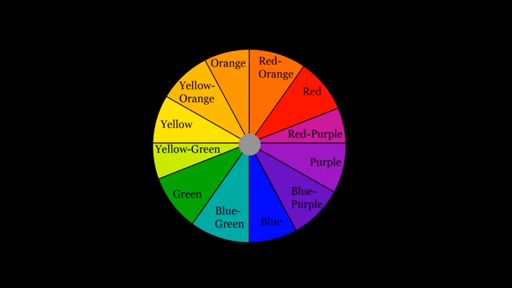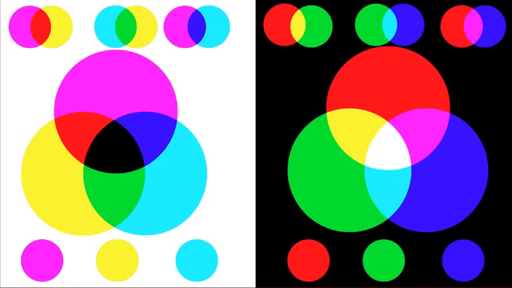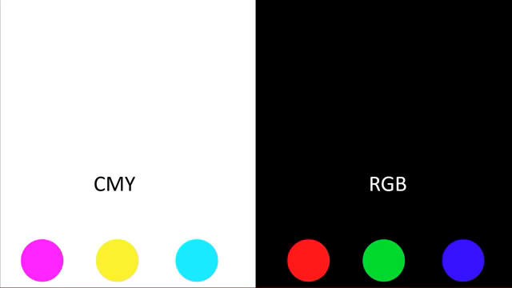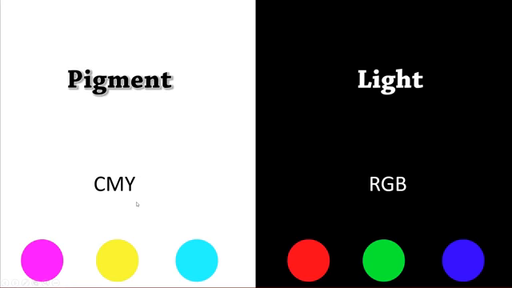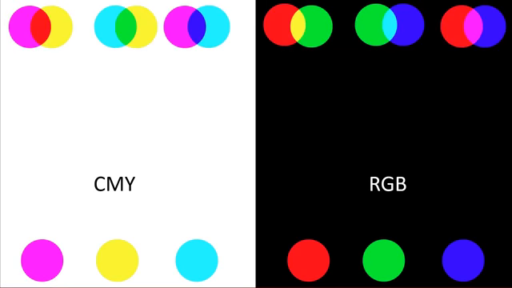Okay, so in the first video we went over the color wheel, which looks something like this. Unfortunately, that's only half the story. The other part looks like this, which might seem intimidating or confusing at first, so let's break it down a little bit. Let's start with red, green, and blue, so RGB, and cyan, magenta, and yellow. We'll call this CMY for now. And for those of you familiar with printers, probably know where we're going with this. Now, on the right will essentially be our primary colors of light here, RGB. And on the left will be our primary colors of pigment. Now we'll come back and explain this a little bit more later. But for now, let's see what happens when we mix these colors.